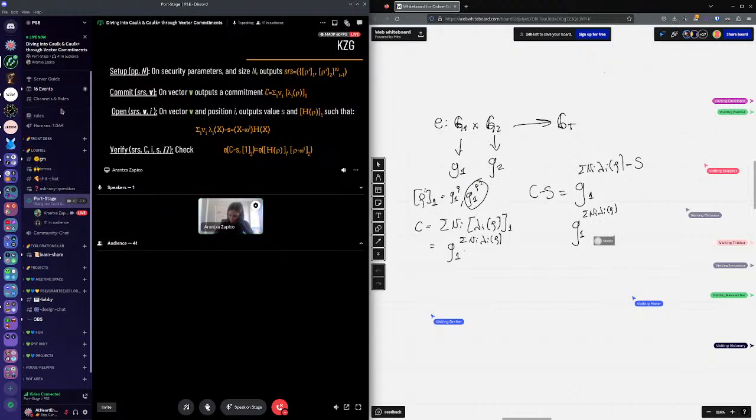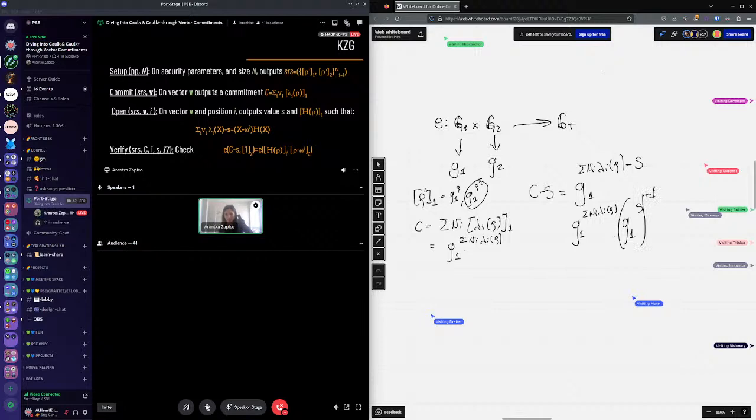But I can do this times G1 to minus S. So I can calculate G1 to the S and then invert it and multiply it by the commitment. This is what I cannot touch because I don't know what is in the exponent. But because S is a field element and I know it, I can perform this multiplication and get this side of the pairing. I would like Francisco to say if this answered his question or not.